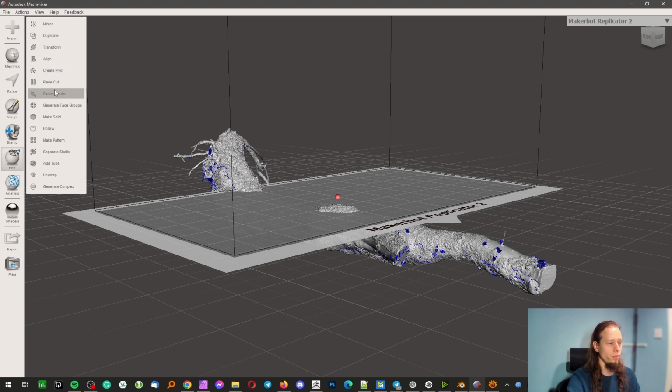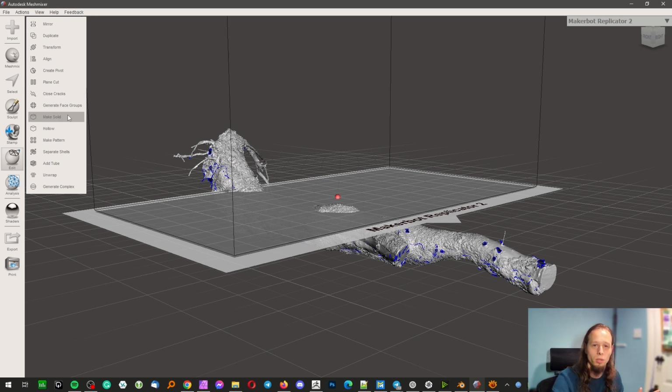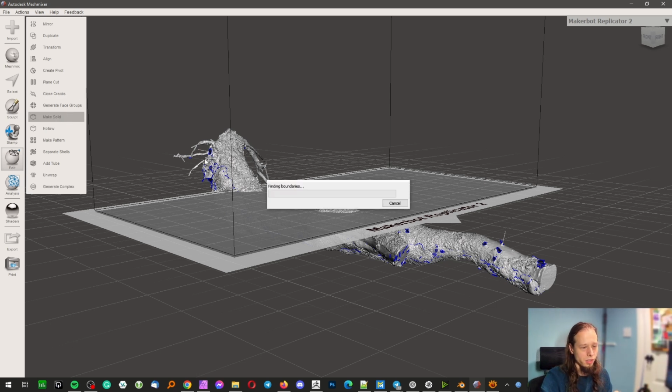Inside of Meshmixer you have something called, where is it, Make Solid. The software is going to create connections between those islands, separate parts of the model, create bridges, geometry, and smooth everything out.